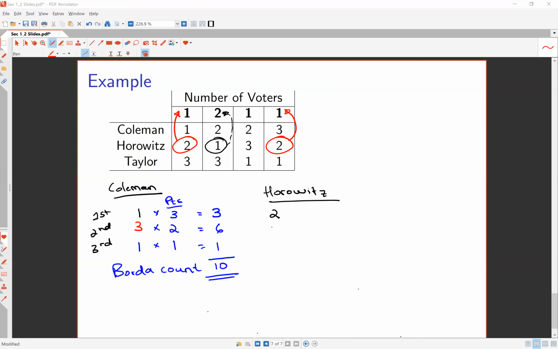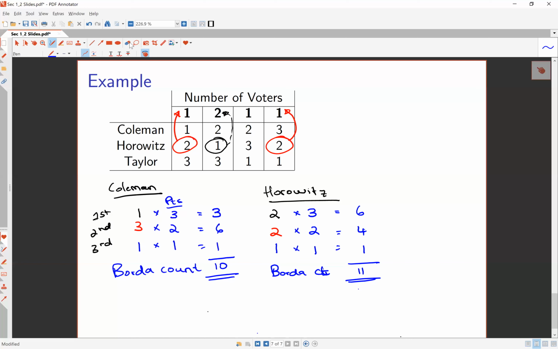So 2 times Horowitz was ranked second, and 1 time Horowitz was ranked third. So 3 points are allocated for each first ranking, 2 points for each second ranking, 1 point for each last place ranking. So we do the multiplication, add those together, and in this case, we get a Borda count of 11. So Horowitz has a higher Borda count than Coleman.